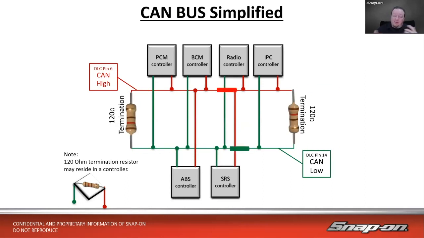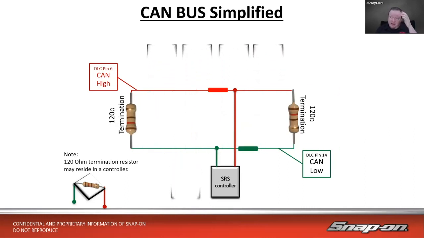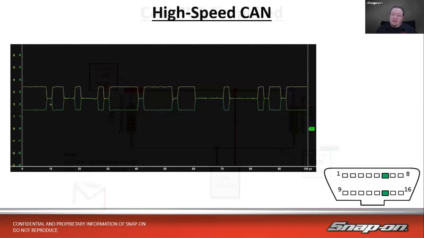So what some manufacturers have done is they've actually split out multiple CAN buses on a vehicle. And we'll see that a little bit later when we look at some wiring diagrams. But by and large, you can add modules up until that point, whatever that point is. Even take a few away. You can take all the modules away. You can have just one module on this CAN bus connected to the data link connector, and it'll still communicate and it'll still transmit data, even though it doesn't need to share it with anything else. You'll still be able to communicate with it.